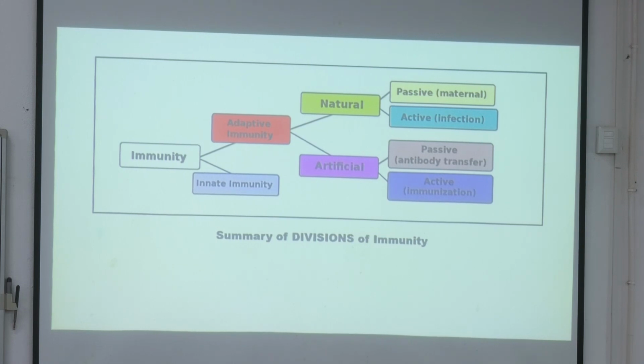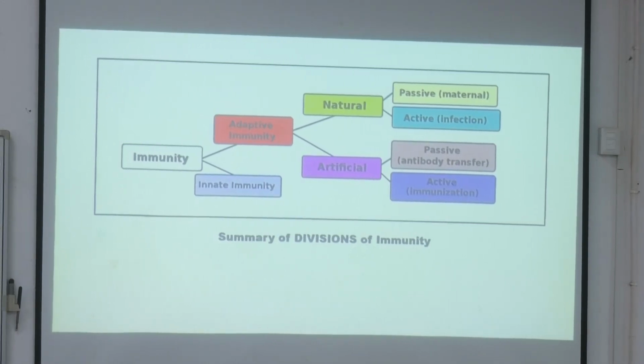That anti-tetanus immunoglobulin will act rapidly, immediately. Similarly, if there is a snake bite, we cannot wait. Immediately, we have to give the antibody so that it will neutralize the toxin present in the snake venom. So that is basically passive. We transfer antibody either as immunoglobulin or in the form of serum, particularly anti-venom serum. And the active means immunization.